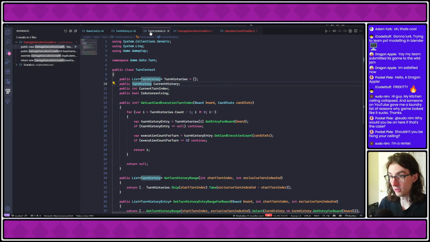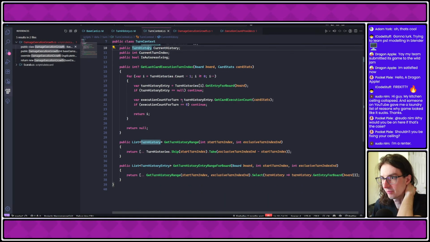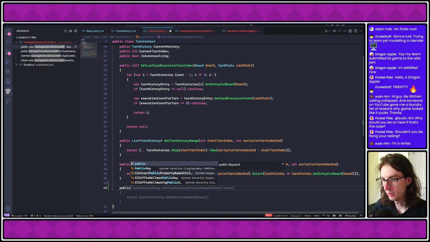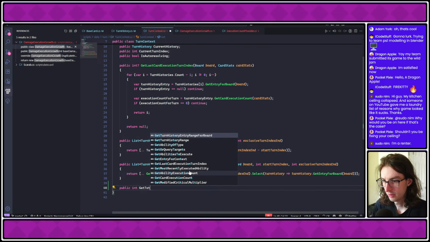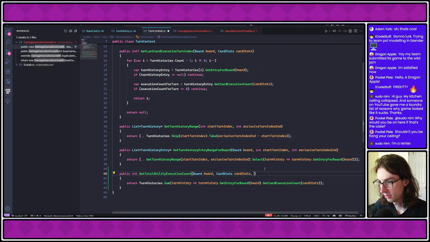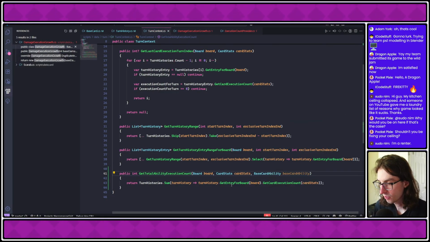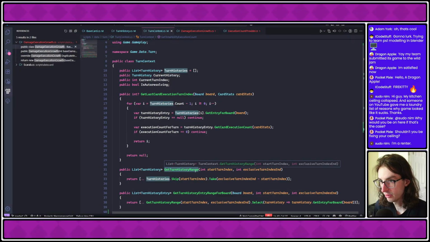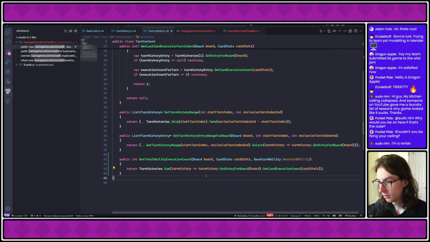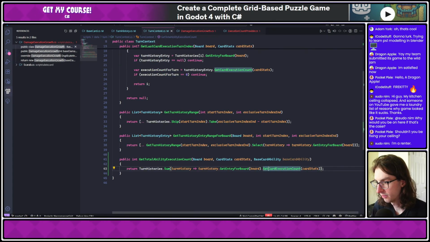This needs to exist at the turn context level. Public int get total ability execution count board card stats base card ability, turn histories, dot sum get card execution count. No. Get ability execution count.